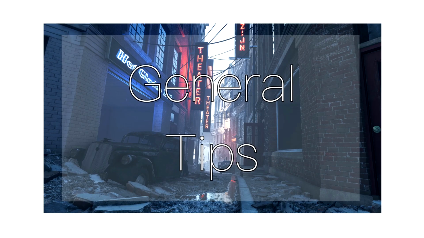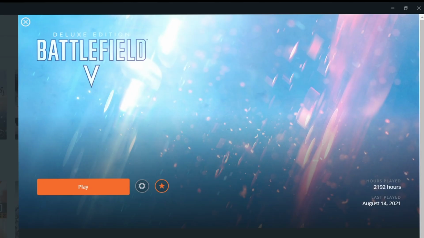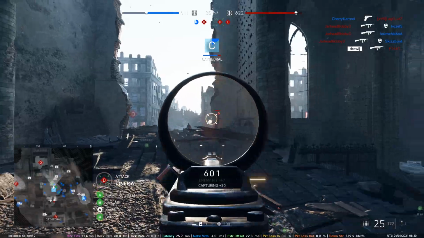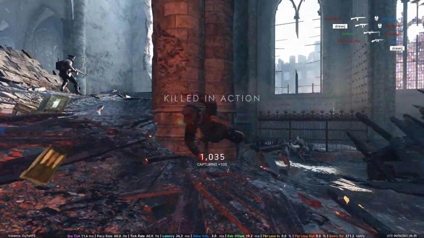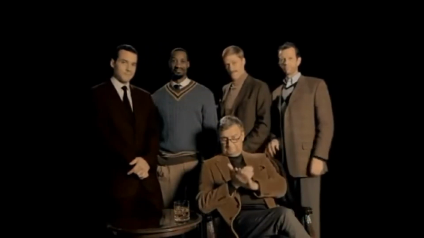General tips. Number 1 is, play the game. Grind it, invest the hours. There's no point in moving to PC if you give up on the first hurdle. Don't be afraid to be bad. You're essentially learning something new. Like anything in life, the more you do something, the better you will become.